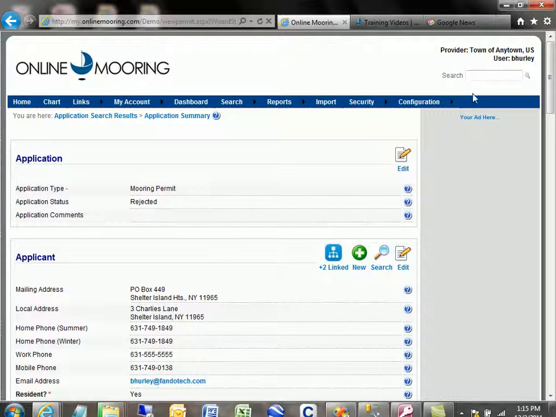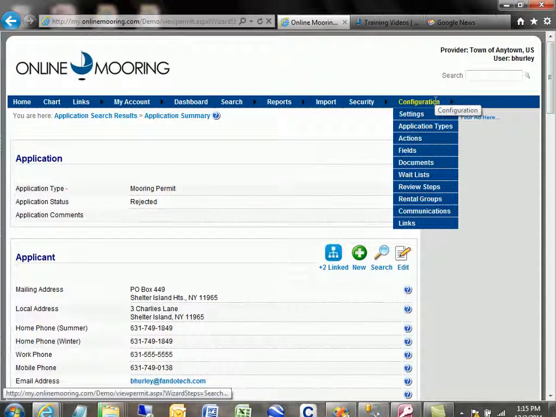The other way that you can get to the communication page is by going to the configuration menu if you're an administrator and clicking on the communications link there. In that case, this lets you go to that page without sending out any messages and lets you do some administration to define templates and that sort of thing.